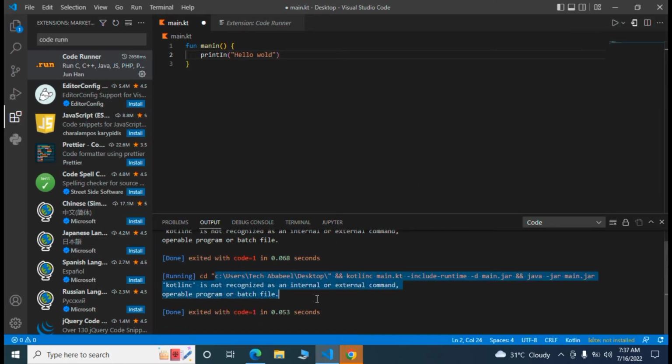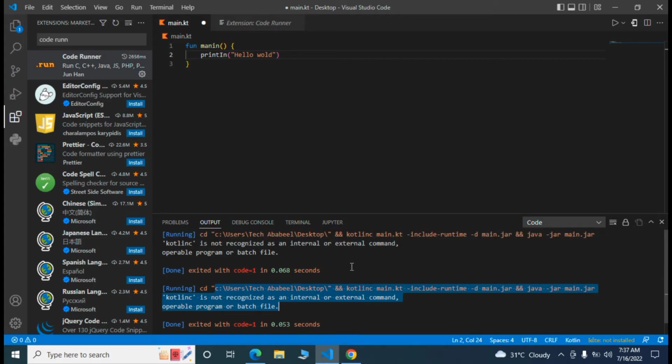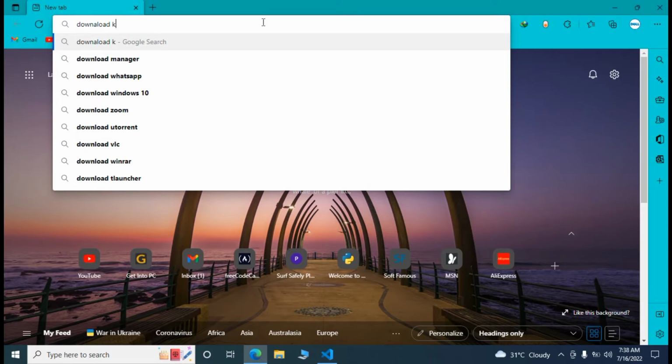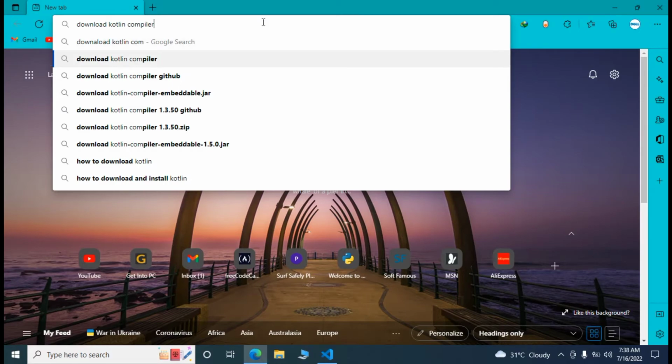Okay, we'll go back and run the code again. You can see that the first error and the second error are the same. Done with extensions, now search and download Kotlin. Download the Kotlin compiler like this.